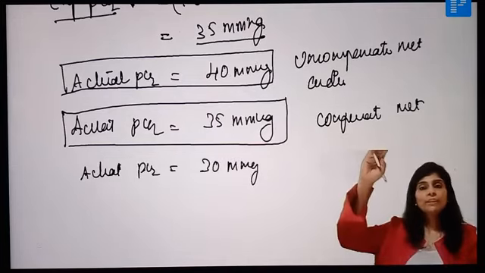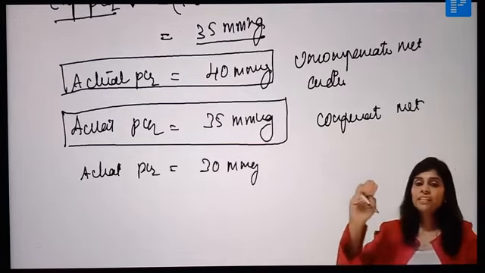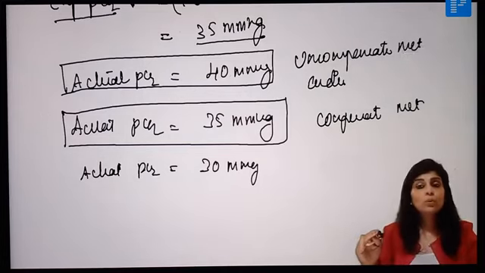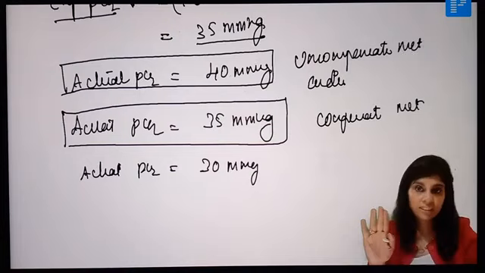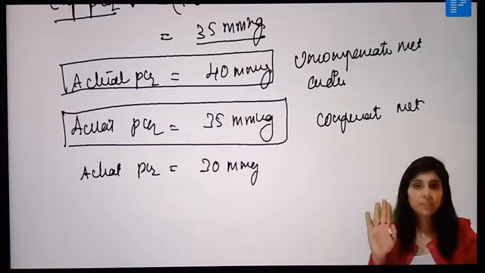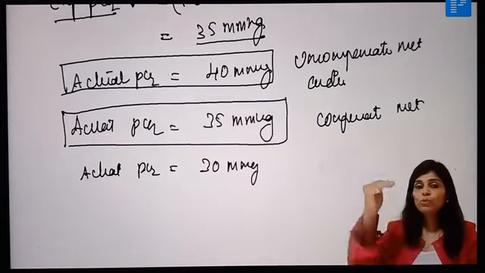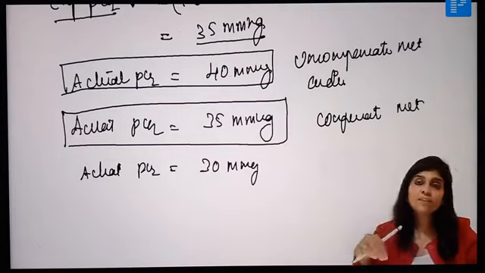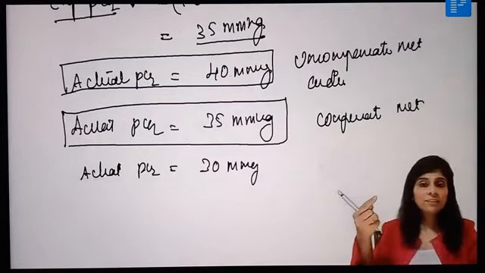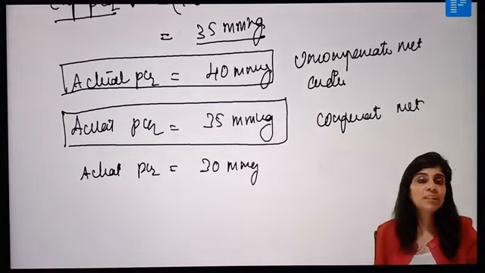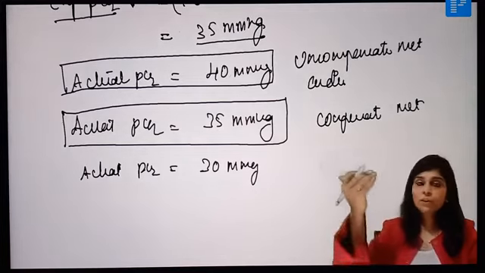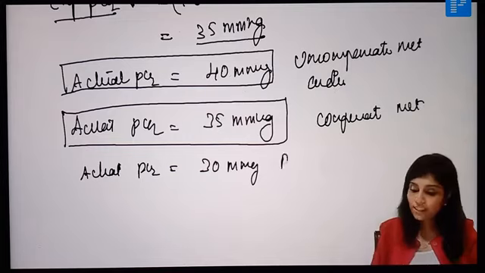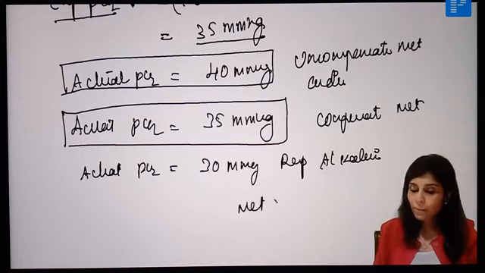Okay, from 40 you expect it to have declined to 35. But you see the actual PCO2 to be 30. Then what would you say? Don't say it is overcompensated. Your body never overcompensates. So if you see the PCO2 to have declined more than what is expected, it means there is a hidden acid-base disorder. There is another acid-base disorder which is causing a further decline in PCO2. Which other acid-base disorder will cause a further decline in PCO2? That is respiratory alkalosis. So this is a case of metabolic acidosis with respiratory alkalosis.